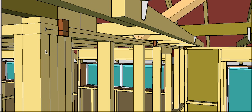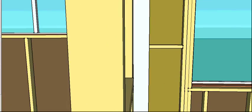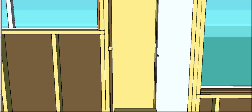Okay, so now we've got our 2 end studs plumb and our top and bottom plate are straight. So then what we need to do is we can start going through and just using our straight edge again, checking that our studs are straight. So check each stud individually, and when you find one that's not straight, then we have to do something about it. So I'll go in and show you this stud. So here's our stud. You can see there's a gap here between the stud and our straight edge, and you can actually see that the line of noggins is out as well, so that tells us there's a bow going this way in this stud.